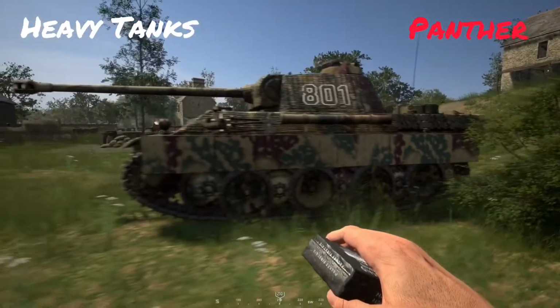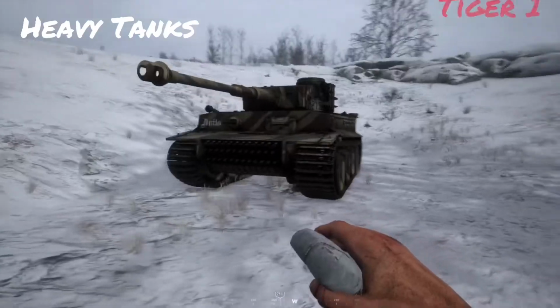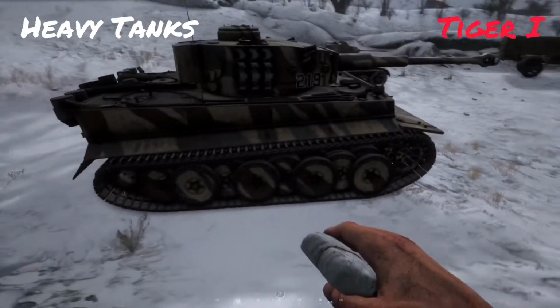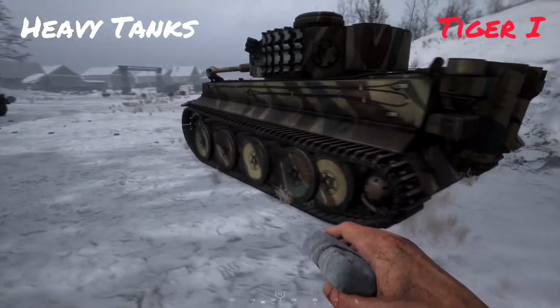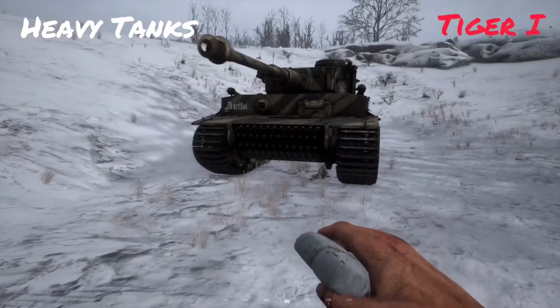But the Panther isn't the only good heavy tank that the Germans get in-game. They also get the infamous Tiger I heavy tank. Its armor may be squared off, but it can take a lot of punishment. It's got a very circular turret compared to the Panther, and it's armed with a very deadly 88mm cannon.